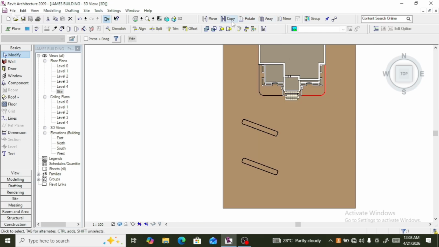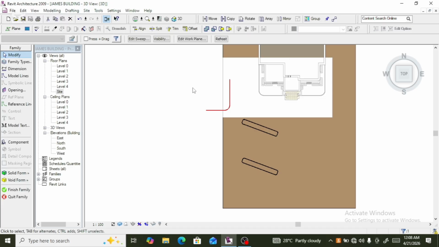Copy. Let's go this way to have a flower pots area, green area.